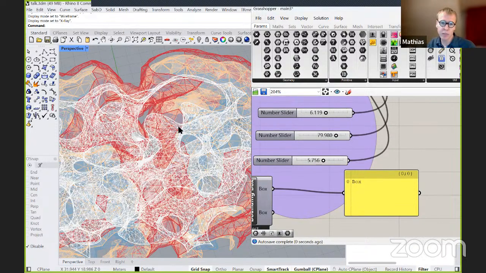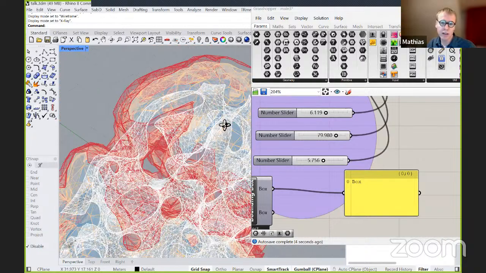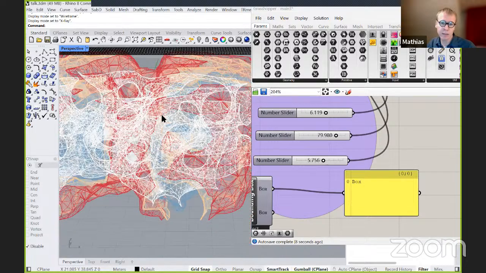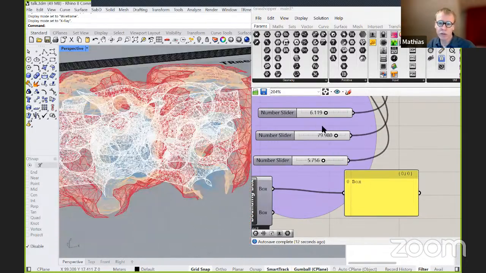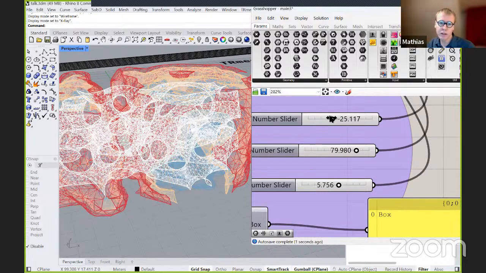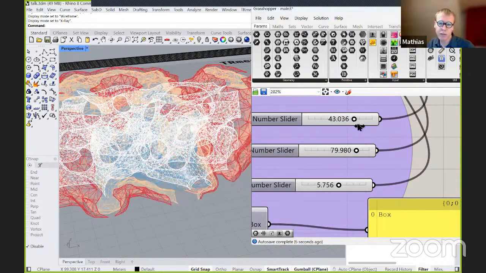All right, I hope you see what's going on here after me playing with the sliders again and again and spinning our model. Maybe from this perspective, it shows you best how this effect of setting the thickness in a variable way is achieved.